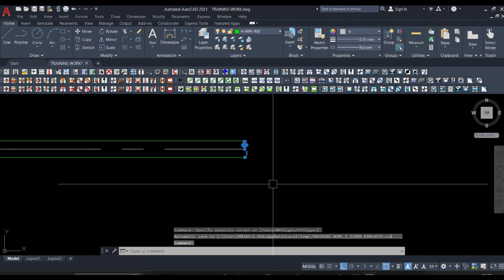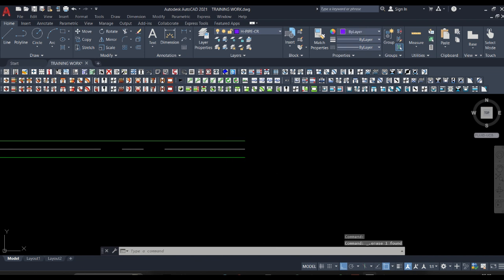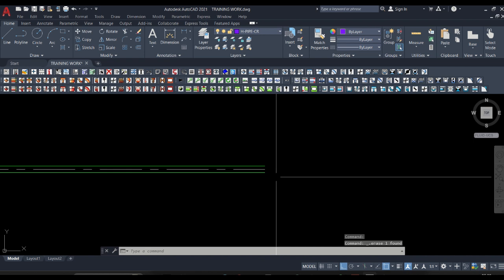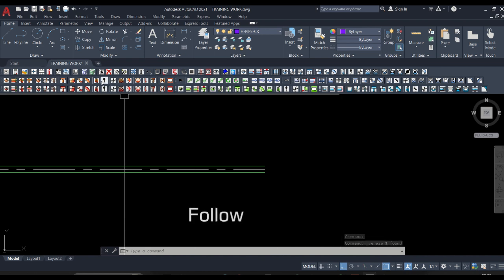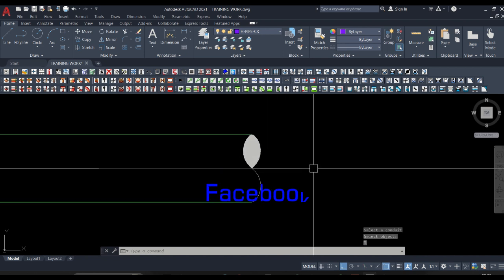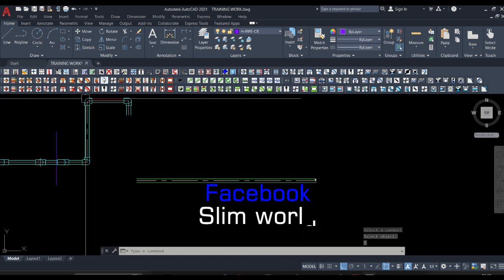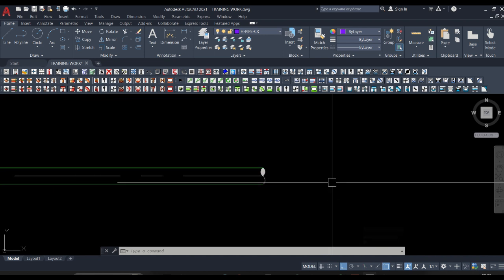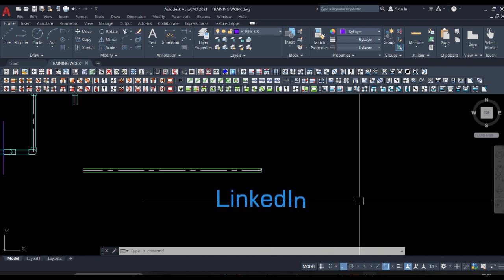You cannot just leave a pipe open like this and say, okay, there's a continuation. No, you have to put in the pipe symbol. There's a pipe symbol. This shows there's a pipe. So here it's called end. I put it here, it shows that this pipe is a continuation pipe.